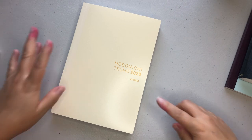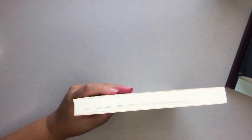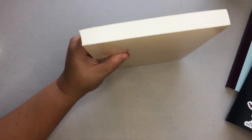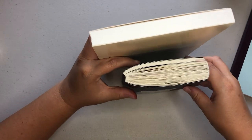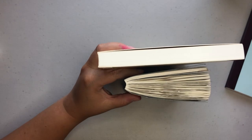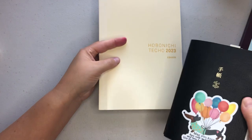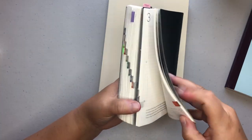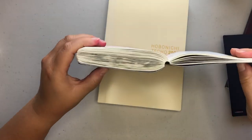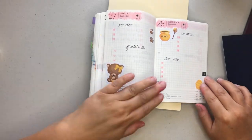Something else I like is that this is all one year. So this is a brand new Cousin, and I'll show you my A6 that I'm using this year and show you how large mine gets compared to a new one. This did start off a little bit smaller, but as you can tell, I really chunk mine up. And once you get to the end — it is September — so as you can tell, this side is really thin and this side is really thick. When you lay it down, you're going to get a lump on the side.